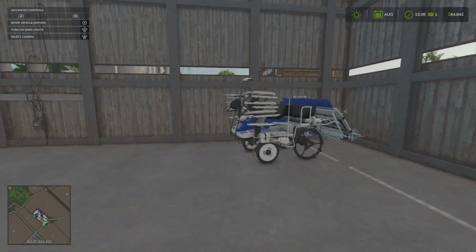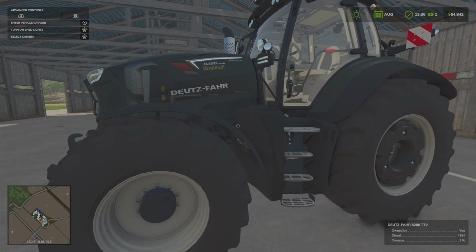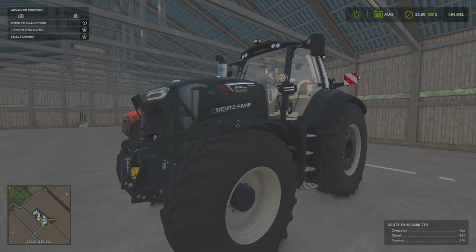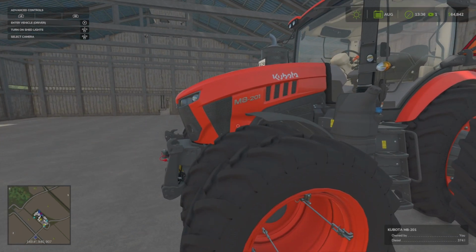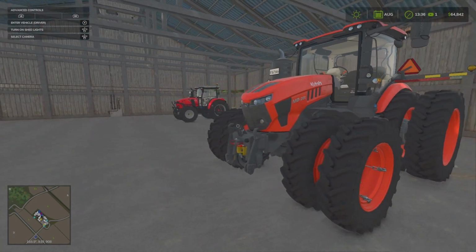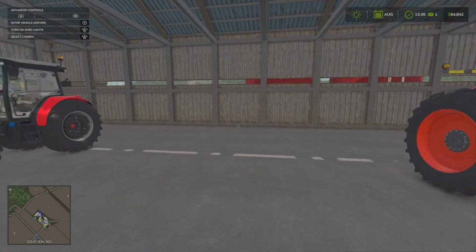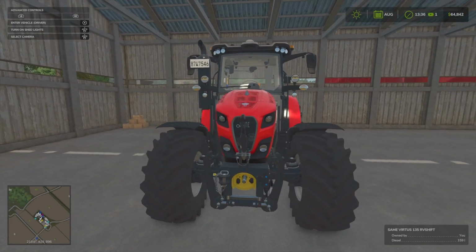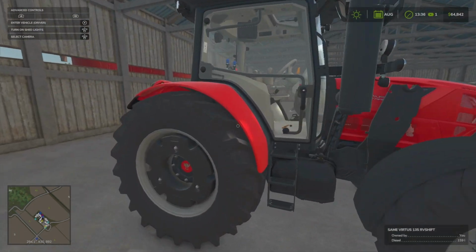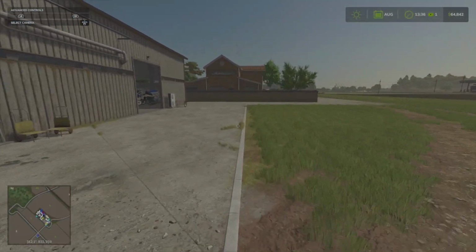So here you can see we have a Dutsfar Warrior. It's 287 horse in the matte green. Then we got a Kubota M8 201, and it's around 220 horse, sorry. And then we have the Vitris here, which is our little tractor. It's got the front end loader for it. And that's all we have. And we have 64,000 in the bank to do with as we please.